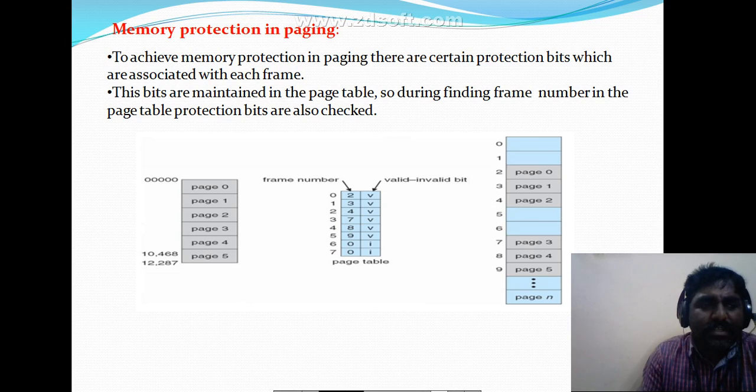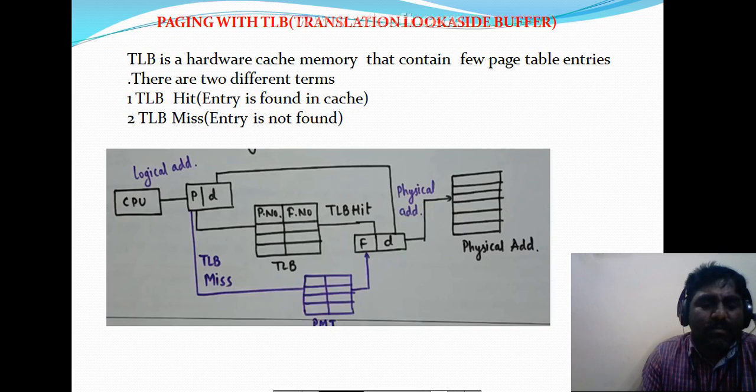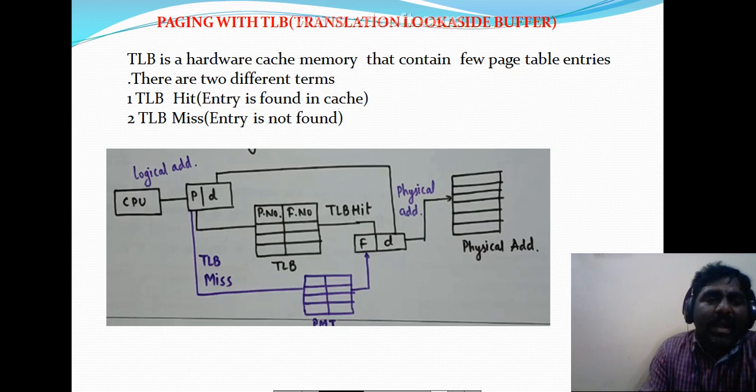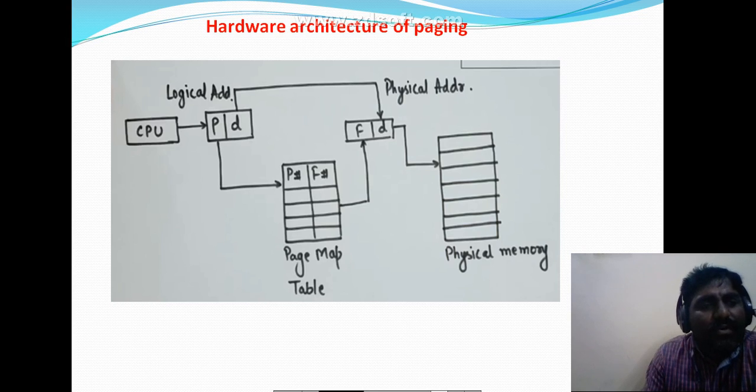This is the memory protection in the paging concept. This is the concept of TLB hit and TLB miss. The hardware architecture of paging is different from the architecture of paging with TLB. Paging is one of the important concepts from the examination point of view. If you want to write the hardware architecture of paging, you should write this architecture only.